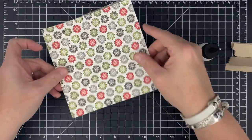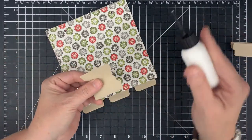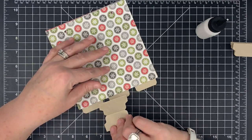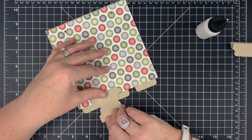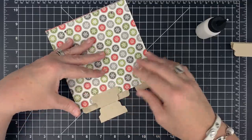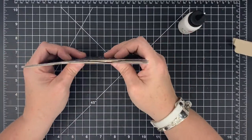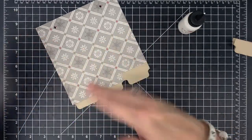So I'm gonna take this one and put it here. And then this little tab, I'm gonna put glue at the top. And I'm just going to line it up in the center of those two, just like so. All right. And then close it up. So now that one will technically live back here somewhere, but it'll be centered in those guys. So all my tabs will look okay. I won't have a bunch of tabs in funny places.